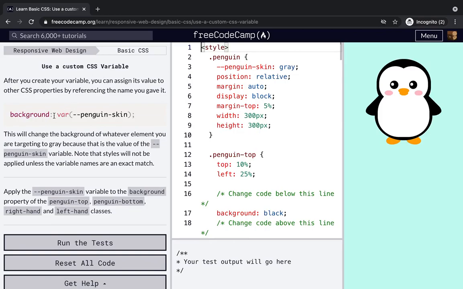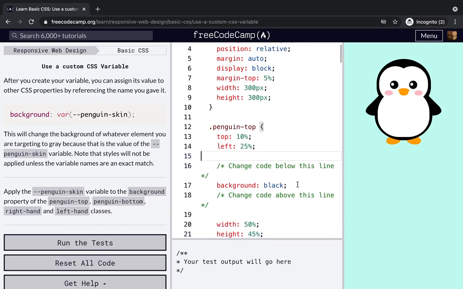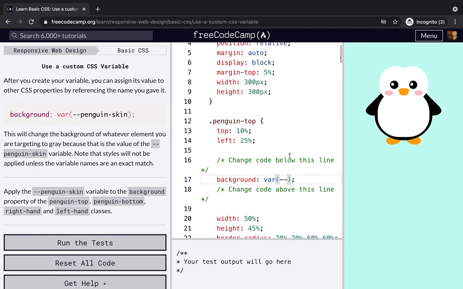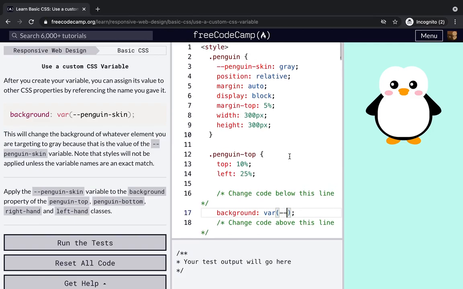Use a custom variable. Okay, the variable's value we can get like this. Apply the skin variable to the background property of penguin top, penguin bottom, and right hand and left hand classes. Okay, penguin top, we want to use the class variable.